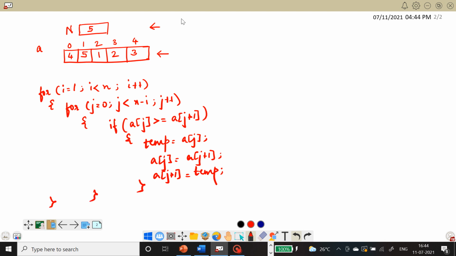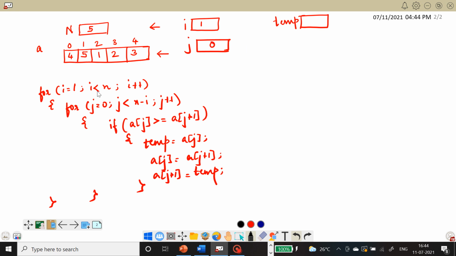Now what are the other variables? We have i, which is initially initialized to 1. We have variable j, which is initially initialized to 0, and we have the temp variable, which is not yet initialized to anything. Now with these initial conditions, we shall see how our array gets sorted.